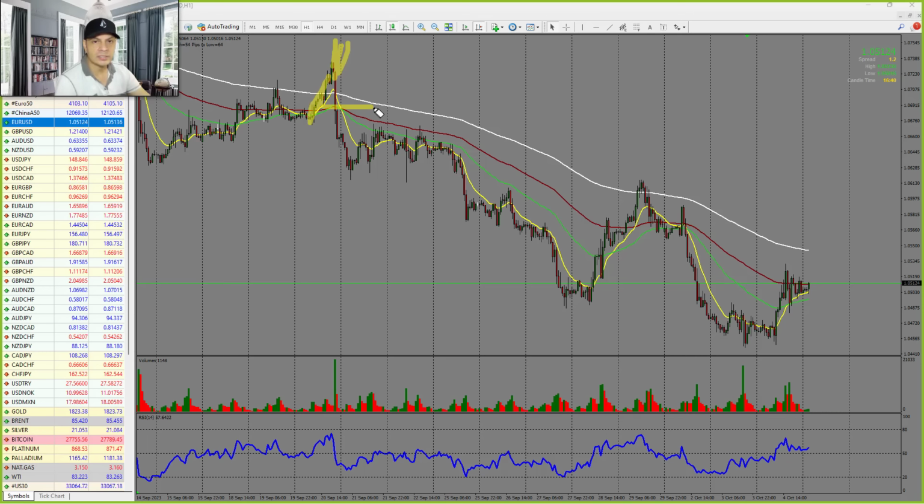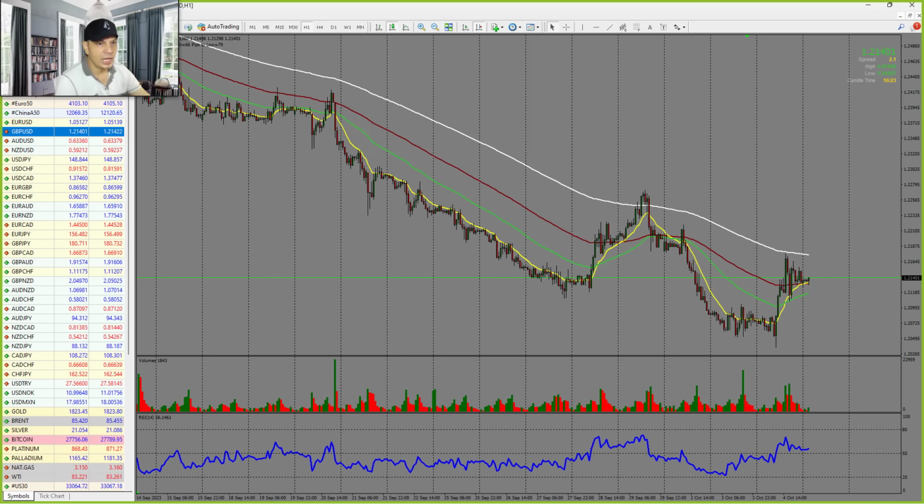Because there are a lot of traders congregated for those announcements. Now, in a little bit, I'm going to show you the volume in a centralized exchange, the futures markets, and you can see the volume also. Let's look at the GBP USD. We have the same huge amount of volume and the same candle. And this way, we know the move is because of the US dollar. Why? Because it's affecting all the majors.